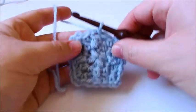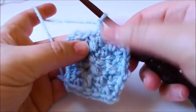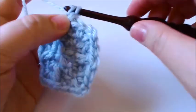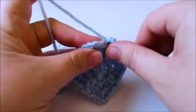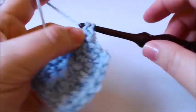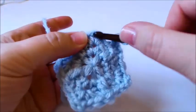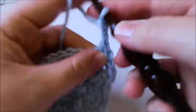For round 4, start by chaining 1. Single crochet in the back loop only of that very first double crochet. Single crochet in the back loop only of the next 2 stitches. And now you're at your corner. Work the corner as usual with a single crochet, chain 2, and single crochet.